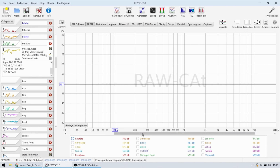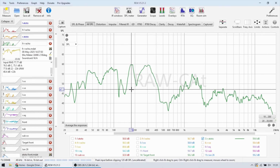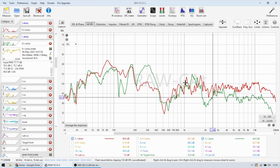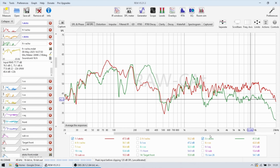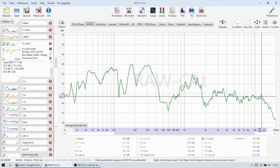It's not bad. However, the right side, which is on the driver's side, is a very, very different picture. This is a mess and this is very bad. Now question why? Because the tweeter is down there in the kicks and you can see the level of the tweeter is way low. If we compare left to right, this is kind of the same, this is kind of the same, and above 2K, the tweeter is probably like 6-7 dB down compared to the left side. Just because it is very, very off axis, being attenuated, we have extension only to about 12-13K, and then there's absolutely no top end. Again, this is expected just because of the location. This is not necessarily the driver, this is the factory location in my car, but the response is really bad.